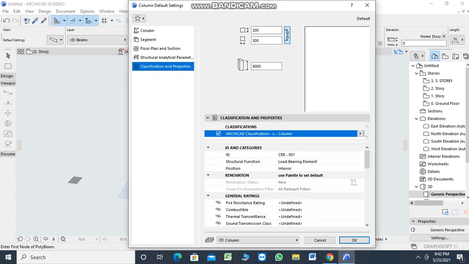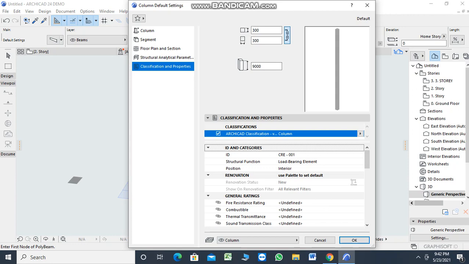Here the cross-sectional height and the cross-sectional width are given as 300 mm, and the height of the column is given as 9000 mm. So this would be used for 3 floors.